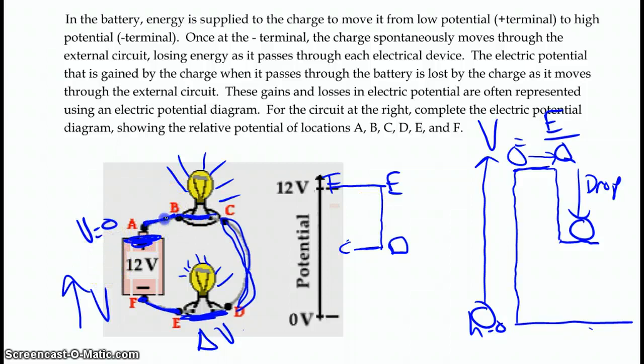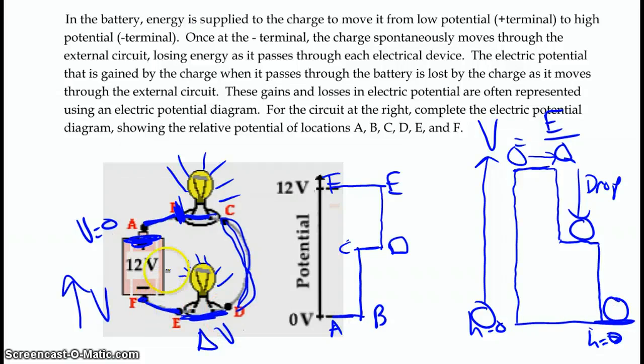Now, since these two are in a wire and they really don't create any change in potential, that means by the time I get to point B, I must be at 0. So here's point B. And then from A to B, I really don't have any significant change because I'm in a wire. So over here in the stair analogy, it would be the same as now we have fallen. The object has fallen all the way to the ground. It's on the ground, so its height is 0, so it has no potential energy. In order to make it go back up again, we're going to have to lift it and make that happen.